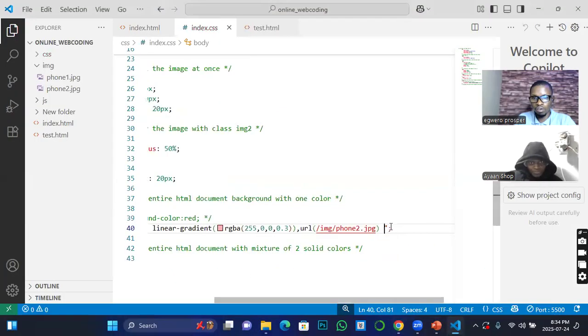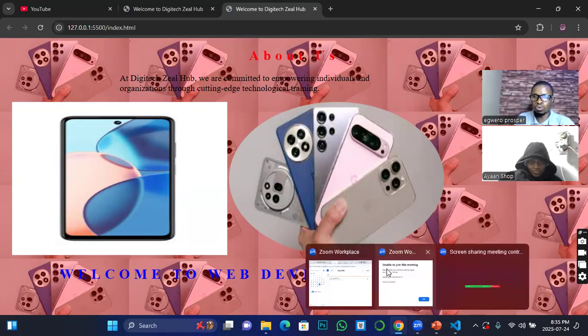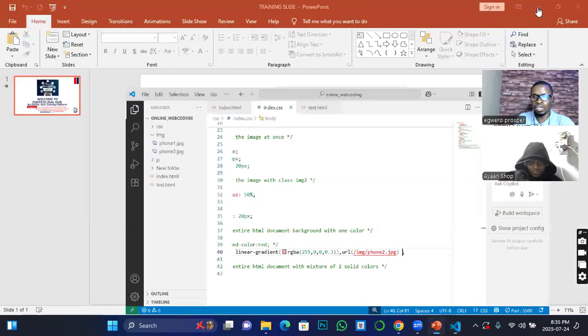So now, let me delete this so that we can see it first. Okay. Now, what I want now is only the image. Which means that I will have to resize the image to make it big so that once I call it, it will fill the entire page. So for example, this particular image, if I should go to Paint and increase it, let me show you what I'm talking about so that you understand it.